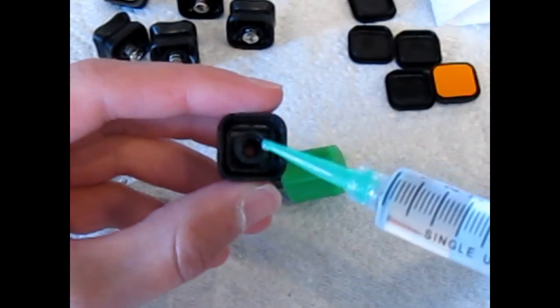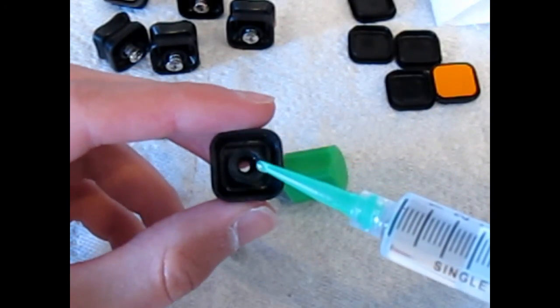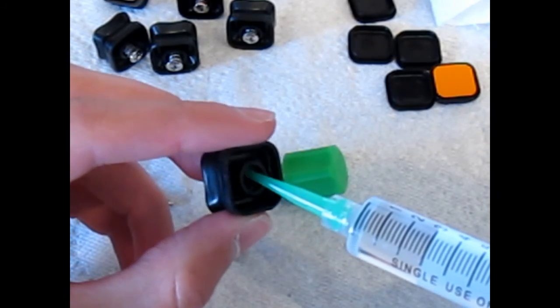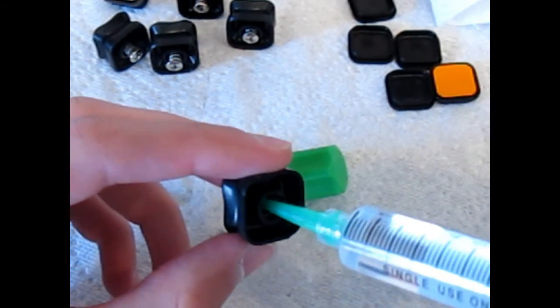It goes quickly. So you're just going to get a very little drop. You don't want to over lube or else it'll get very gummy. And you're just going to rub it around the first ring, rub around the second ring, and get it all inside of the puzzle.